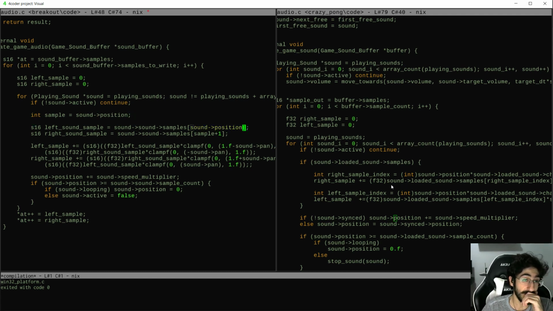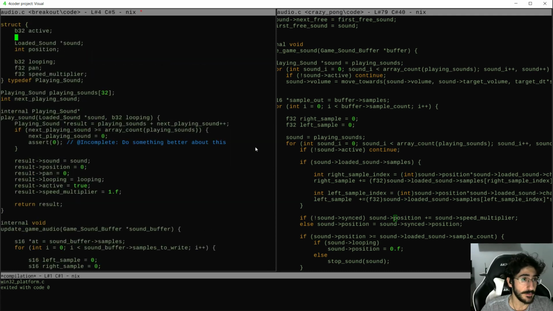Yeah, so the position, I should probably note that. The position now is not going to be, it's going to be per sample. Yeah, sample position. Which I think explains a lot of things. So, okay, we have a pretty weird bug.